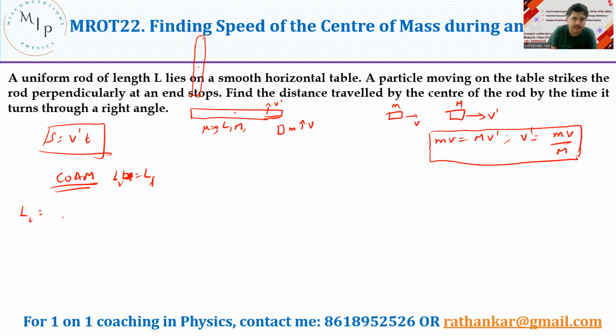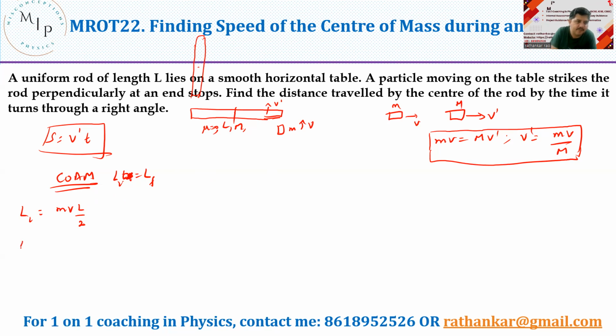Li is nothing but equal to, now I should choose one point over here. Which point will I choose? I will choose the center of the rod as the point, because there's no torque being applied. That's what I will consider. As a result, I will write mv into L by 2. Why L by 2? Because you see, this length is L by 2 over here, and the mass comes near it. When it hits the rod here, what is your angular momentum, just 1 nanometer before it hits? So therefore, this is Li.